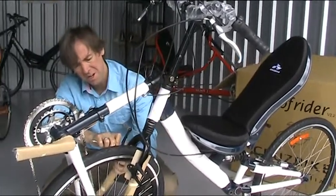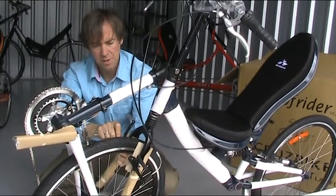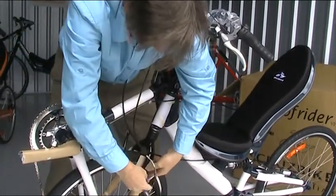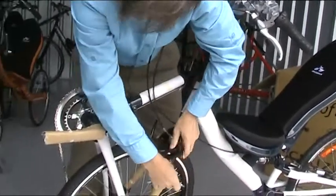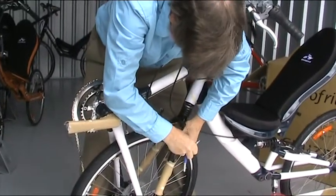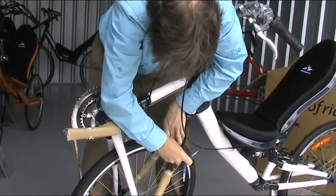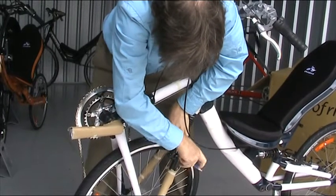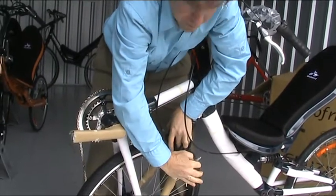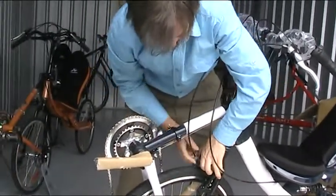Now I'll tell you a little story about my patient cameraman. He's on his way to visit one of you lucky guys out there. He's made the promise, I'll bring the bike up and I'll deliver it to you as part of the sales service, and then if you want to keep it on the spot there'll be no delivery charge. So he's very keen to be having me assemble his bike today, the bike that he's going to be taking up to visit.